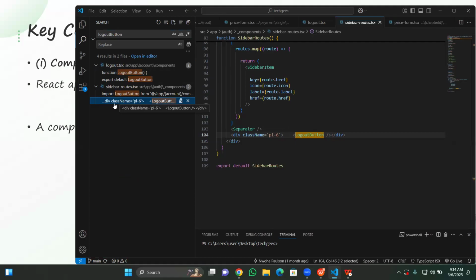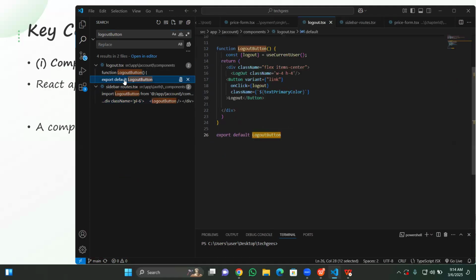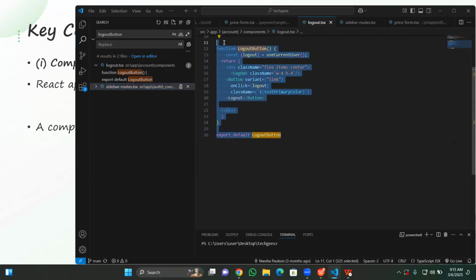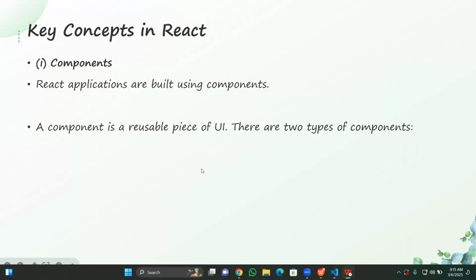And there's another place that I used it. So what I'm trying to show you here is that you can create a component, and you can use it in multiple places. You declare it in one place and you can reuse it in other places.